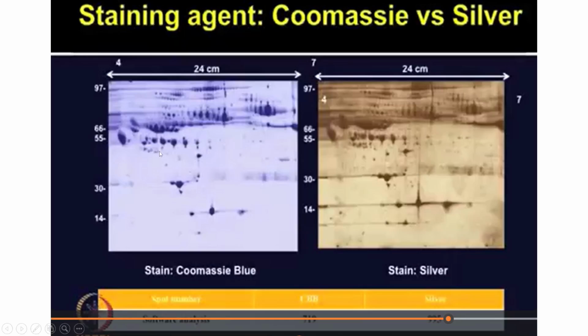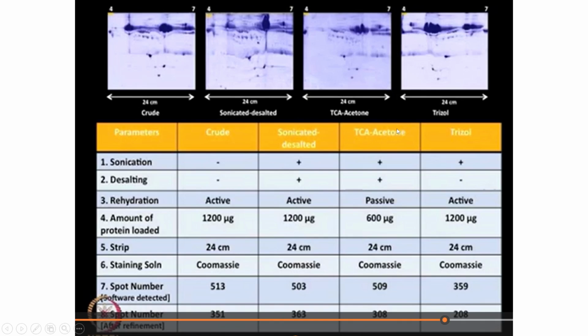Similarly, in this lecture we talked about staining techniques. There are a few staining techniques which are less sensitive, and a few which are more sensitive. Using this technique around 919 spots, whereas here 995 spots were determined. Silver staining also detects proteins at lower concentration, even 1 nanogram level of protein is determined using the silver staining technique. So depending upon this, the number of spots or type of it is achieved.